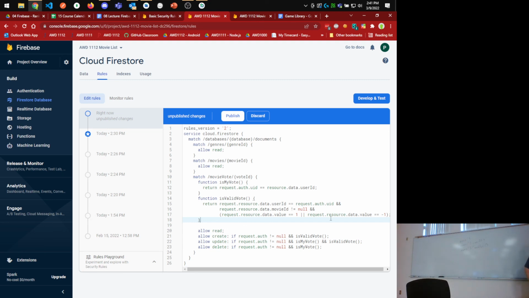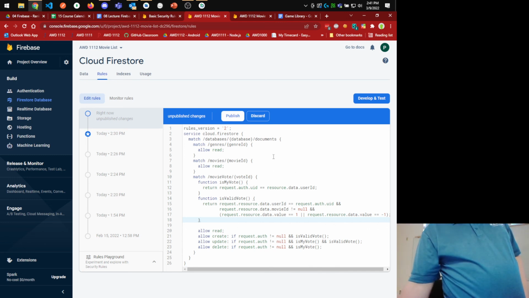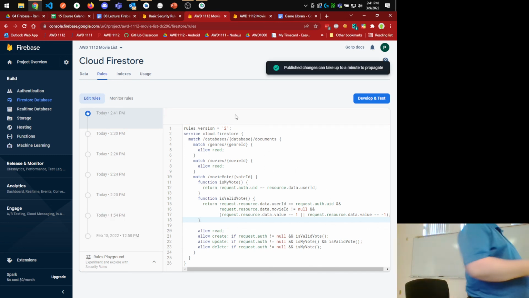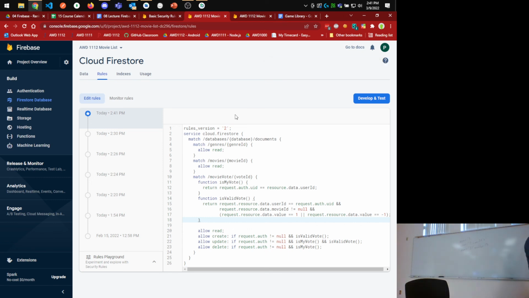Cool. So that can drastically cut down on the complexity and the amount of code that you end up having to write and read. And it's really helpful because now these things have names, right? So rather than looking at this kind of mess, I can look here and just say, oh, it's valid vote. I kind of know what I'm trying to do there because of the name. Cool.